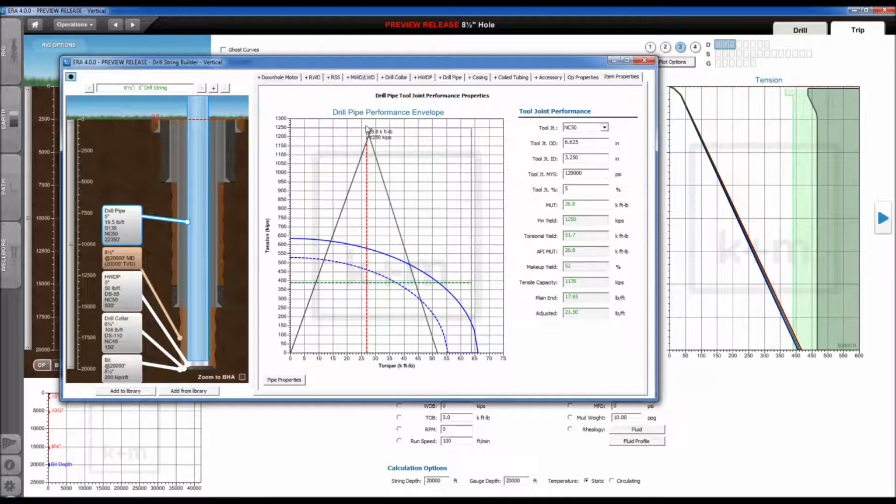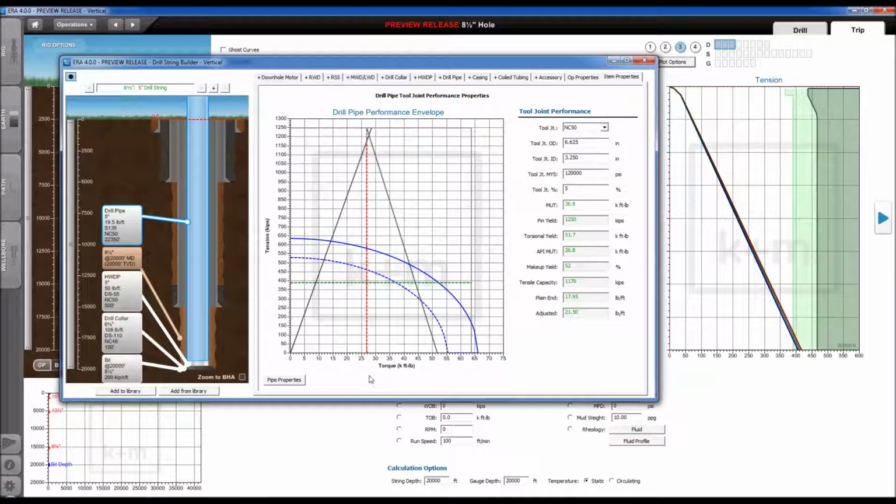experiencing stress both from torque and from tension, and it's actually this diagonal line on the right-hand side of our triangle that represents the combined limit of the pin under tension and torque. So if we follow this line all the way down to the x-axis, the way you interpret this is the tool joint, the pin's maximum torsional capacity is about 52,000 foot-pounds. So I would yield the pin even with no tension applied at 52,000 foot-pounds.